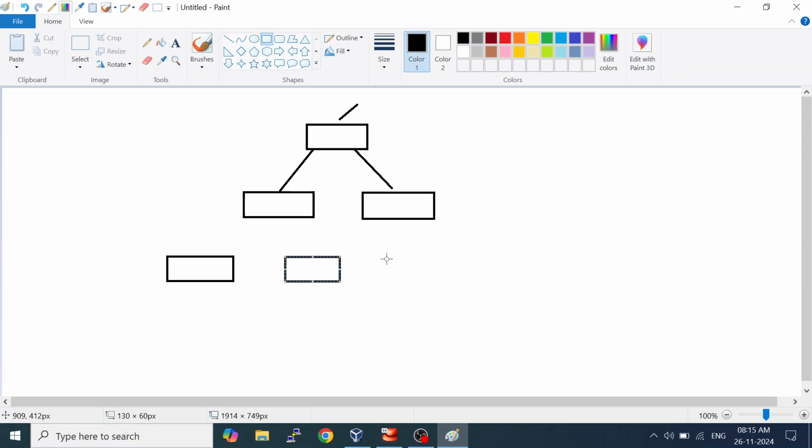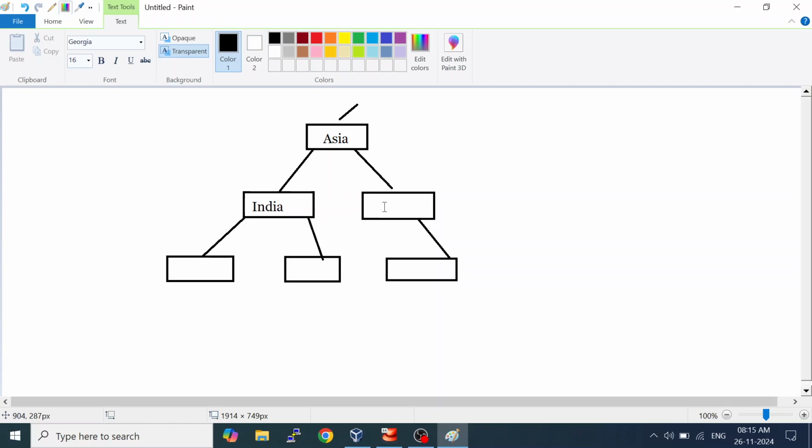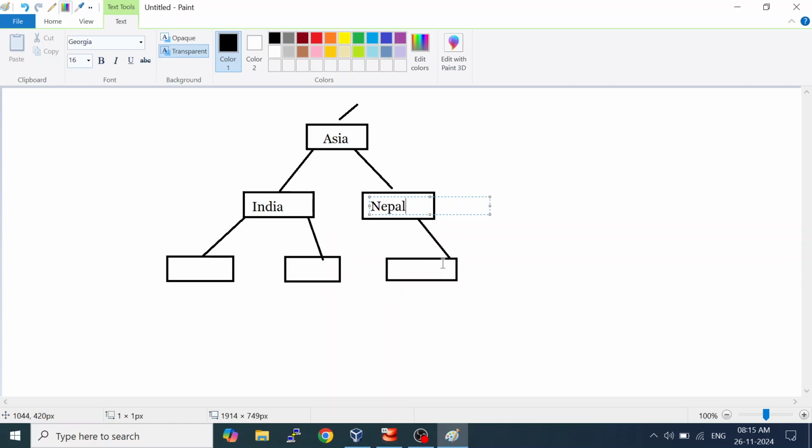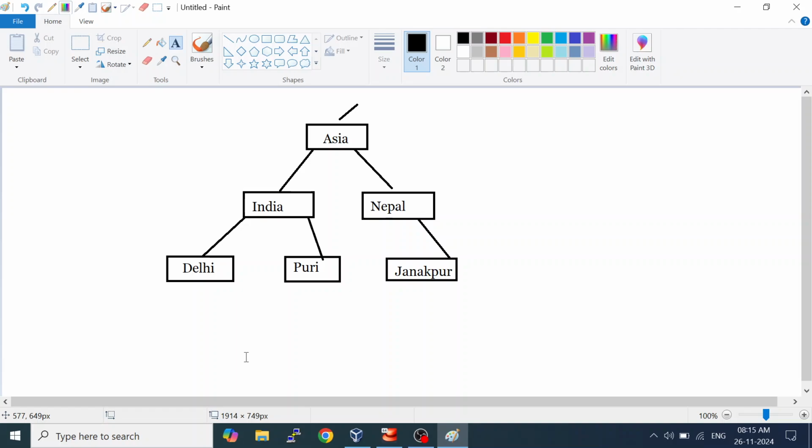This is a tree-like structure. Suppose this first one is our root partition.